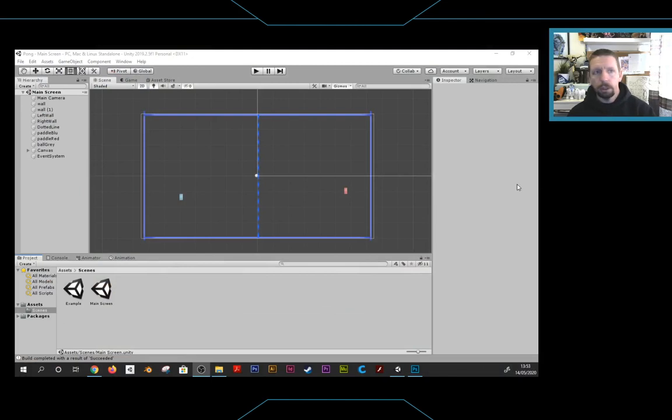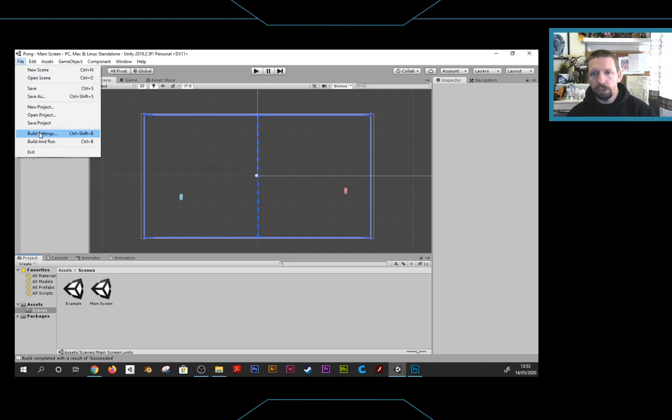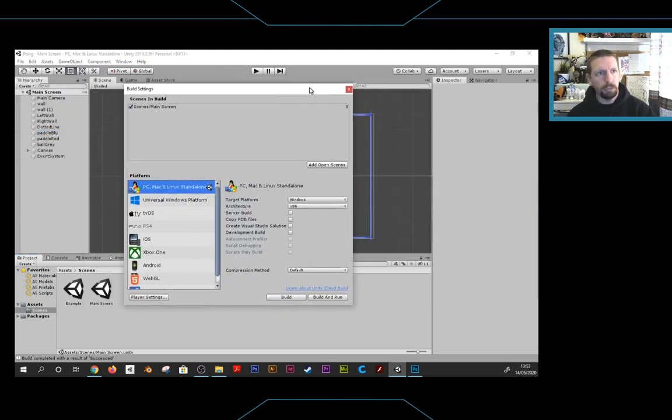Okay, so you should have your version of Pong or your game that you've been working on. They're all nice and ready to go with the different bits and pieces that we worked on. All you need to do to get it into a version that you can play as a standalone is to go into the build settings. So up under File, you've got Build Settings there, and this will open a new window, which has not opened on your screen, but on my screen it has. There we go. So it will open this screen.